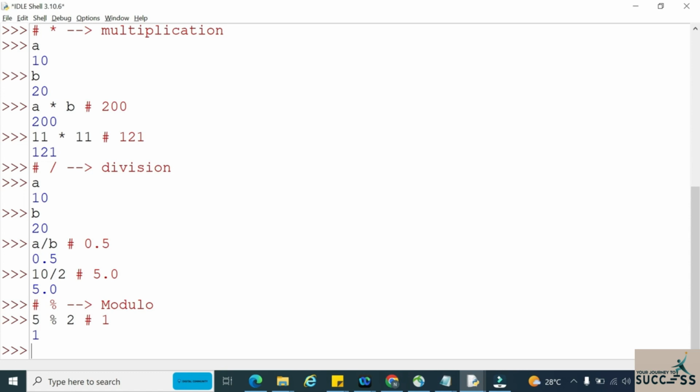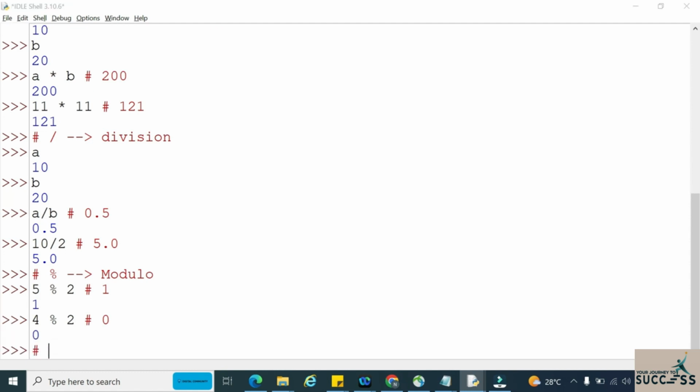Now my value is 4, and if I am dividing 4 by 2, what will be my remainder? Here in this case 4 is exactly divisible by 2, so obviously my remainder value will be 0. So in this way, by using this modulo operator we can easily find the remainder when we divide two numbers. I hope all of you understand this modulo operator.